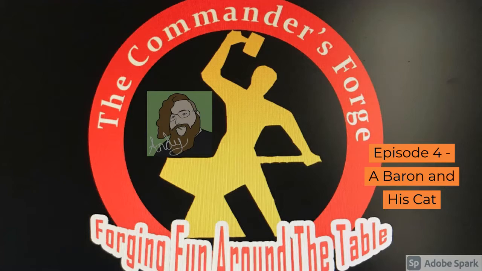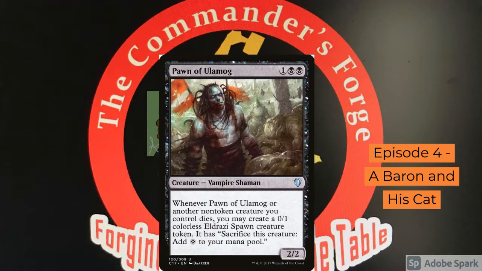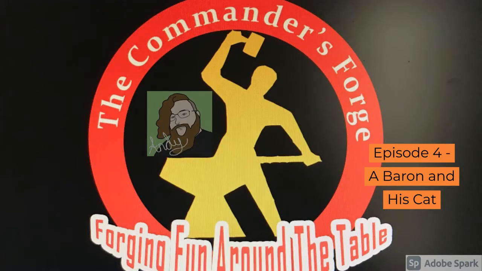But up next I have the Pawn of Ulmog, which is 1 black for a 2/2 vampire shaman. He says whenever Pawn of Ulmog or another non-token creature you control dies, you may create a 0/1 colorless Eldrazi spawn creature token. It has sacrifice this creature, add colorless to your mana pool. This can turn non-token creatures into token creatures, and the token creatures themselves have a sack outlet directly on them. And the shenanigans are going to ensue whenever you get this out and a sacrifice outlet and just start looping creatures out of your graveyard. Oh, chills.